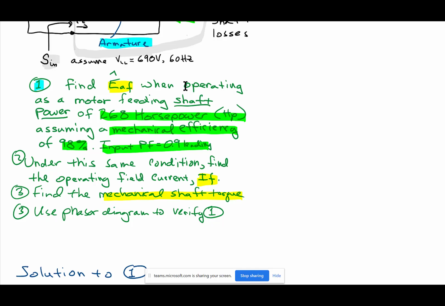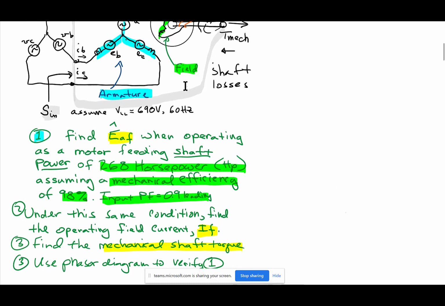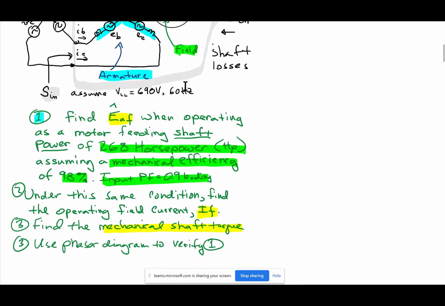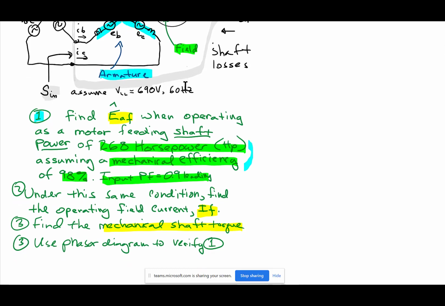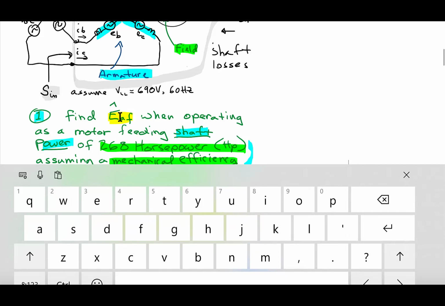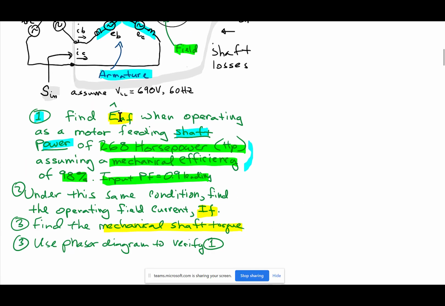The first is, let's find the EMF voltage under a specific load condition. And I gave you this load, introducing a new idea here of writing power in terms of horsepower, not megawatts or kilowatts. Also talking about the idea of shaft power versus the mechanical power applied to the shaft. So shaft power is really the power that's applied to the load. And so this gets into the application of the motor and the thing that it's driving.